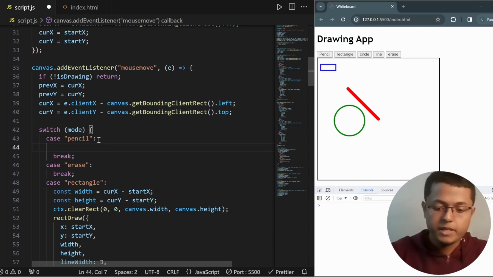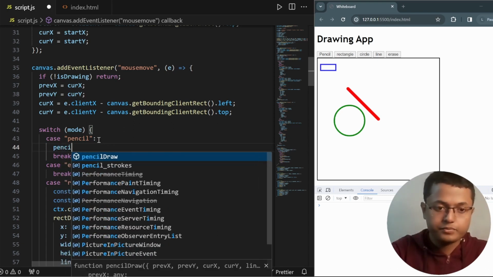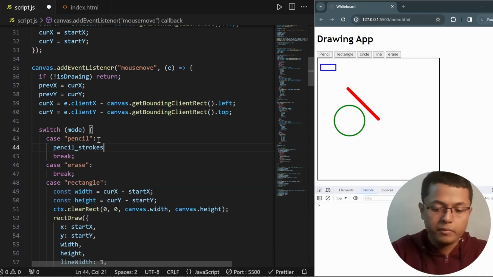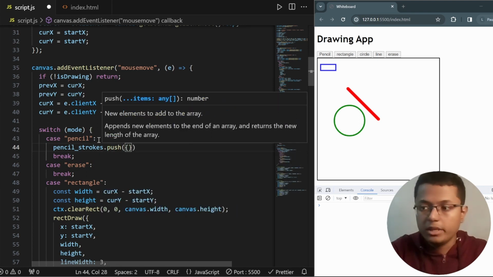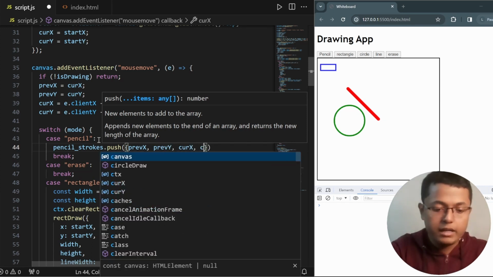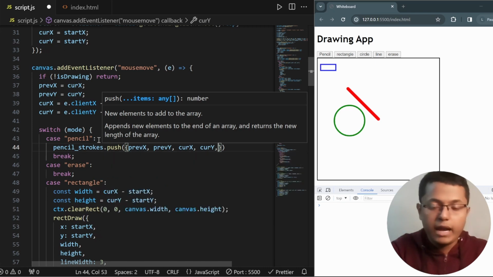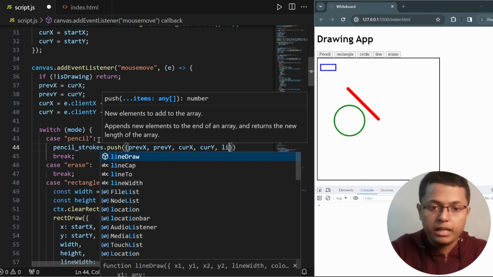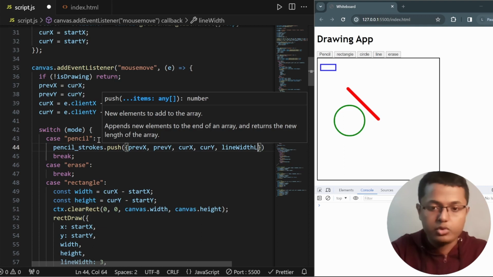So pencil strokes dot push, and inside I will be pushing the same thing: previous x, previous y, then current x and current y. And then we have my line width. We have to give some values here because we don't have any values by default. So let's give it 10.